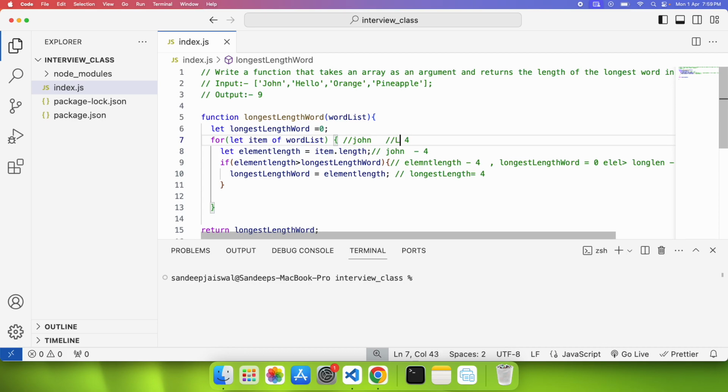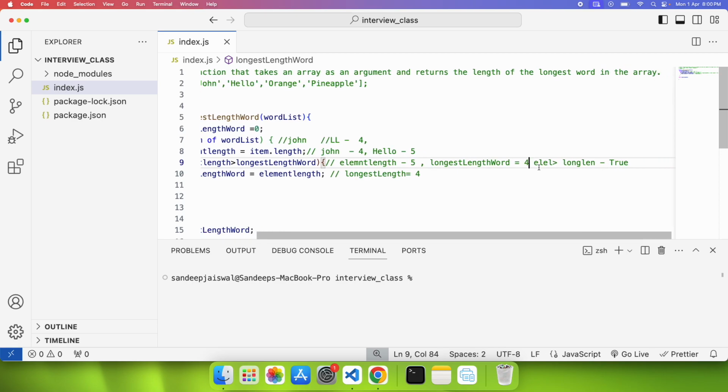Next time we are taking hello, which has length 5, and the longest length is 4. So elementLength this time is 5, and 5 is greater than 4, so it is true. The element length will be 5 and the longest length will be 4.